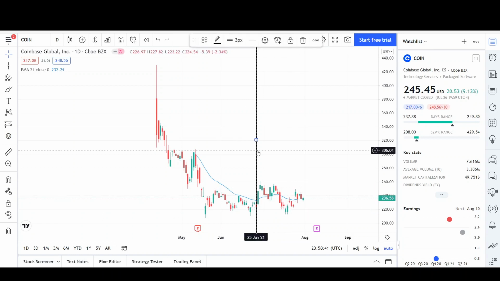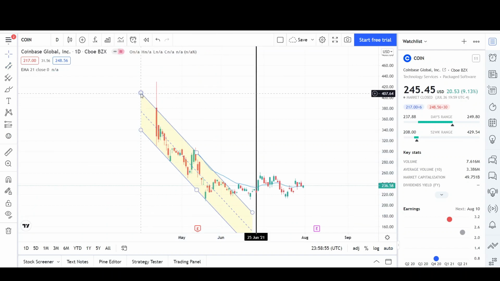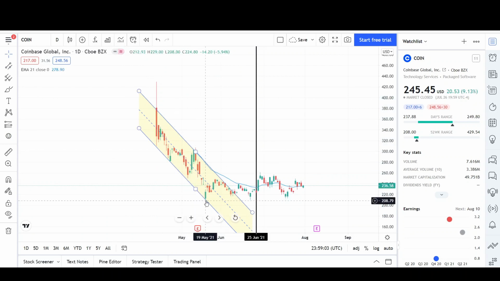Now I'm going to go ahead and put the drawing tools on, the range and the channel that I described earlier. So this is the channel that's working its way down. It's not in play right now because we're in this range, but the channel was in play because look how many bounces we got on the lower side, about 3 touches, and then I dragged it up, and then we get a bounce, then we get a bounce on the lower side, and then about 4, 5, 6 bars hanging on to the resistance side before the channel gave way and the price formed a new pattern, this range pattern right here.